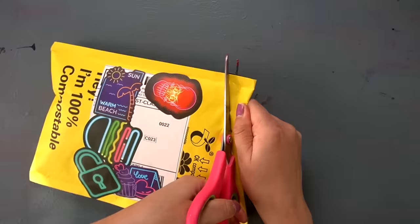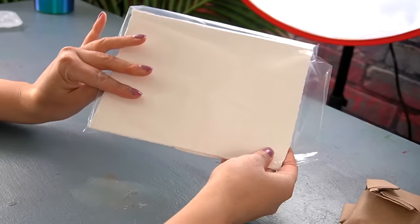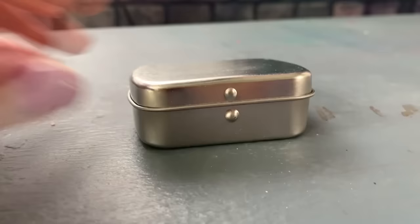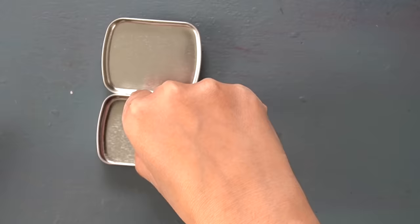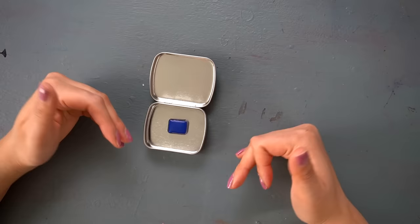I'm about to show you what YInMn Blue looks like for the very first time. Oh, there it is — that is so cool! The seller sent a little free 300-pound cold press watercolor paper, that's pretty nice. Unfortunately I accidentally cut through a little bit of it, but it's still working really nice. It comes with a little card with YInMn Blue — oh, it's tiny, it's magnetic, that's a really nice little touch. Right now it's kind of difficult to find YInMn Blue because it's so new, so rare, and just released. This little container of authentic YInMn Blue cost $45.